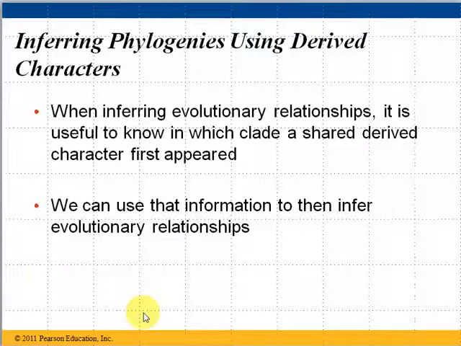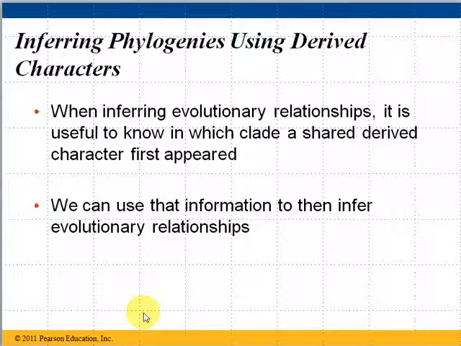You'll notice that basically what we tend to do is start with the largest groups and get smaller and smaller down to a specific creature, a specific species. A good way to do this is to use some of those evolutionary relationships and try to figure out in which clade a shared derived character first appeared. If we know when a certain characteristic first appeared and that it got passed on to all the other descendants, that helps us determine where certain things branch on these phylogenetic trees. So we can use that information of these various derived characters and when they first appeared to infer evolutionary relationships.